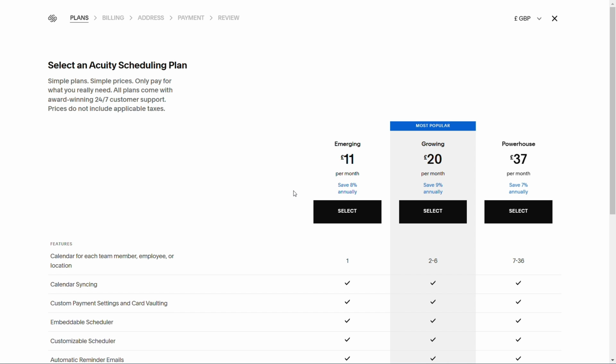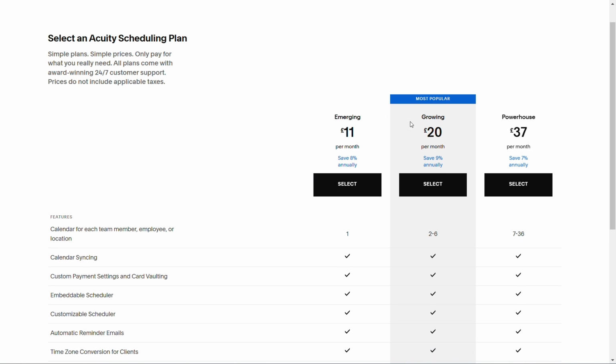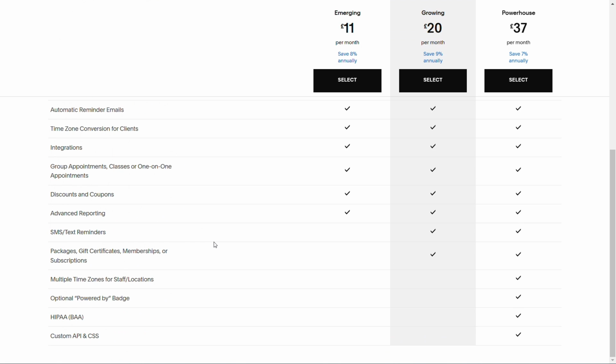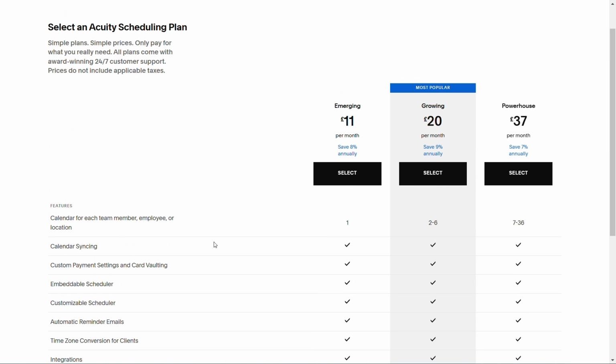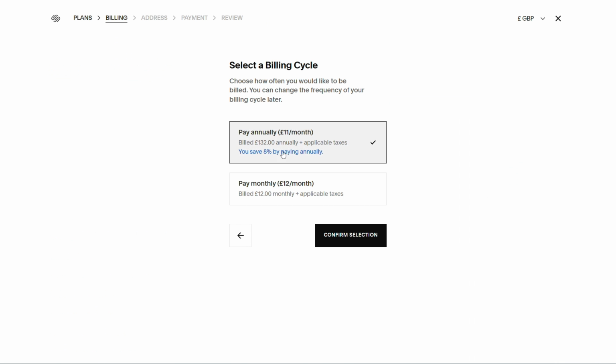Now to subscribe, as I was showing you, the subscribe button at your right, you will press on that, and these are the equity scheduling plans. They've got the emerging plan, they've got the growing plan, and they've got the powerhouse plan, and these are their monthly charges. And as you can see right here, these are all the features that they offer. And you can see, first of all, you'll get a 14-day free trial for emerging as well. If you want to use it, you will select any of these 3 trials, and then you will of course add your details. You can either choose paying annually or you can choose paying monthly.